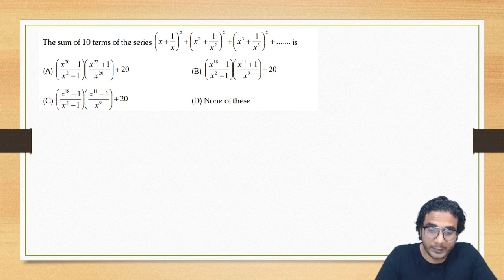We have already done AP and GP. I'll give you time to solve the problems. So you first read the problem, try to find the answer, write the answer in the comment box, and then I'll start the discussion. All right. This is the first problem. You need to find the sum of this series. I don't know which series this is. You need to figure it out. So you figure it out.